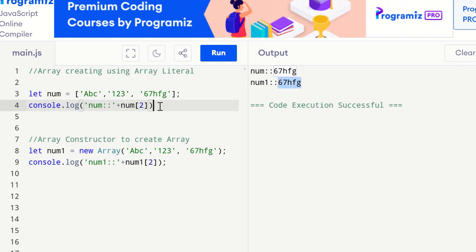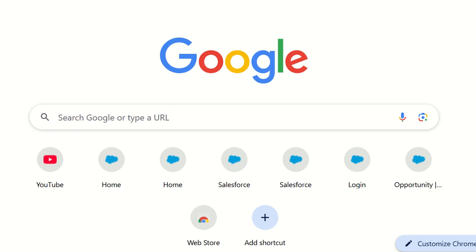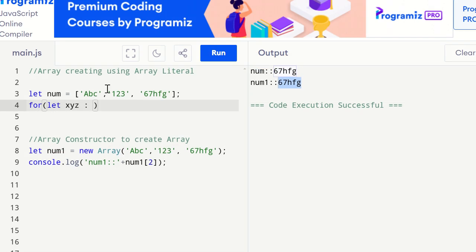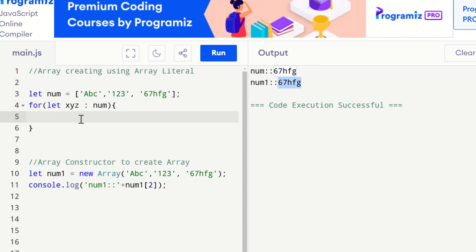And also we have discussed that we can use for of to iterate the array. So here, let xyz of num, sorry, we are using for of.